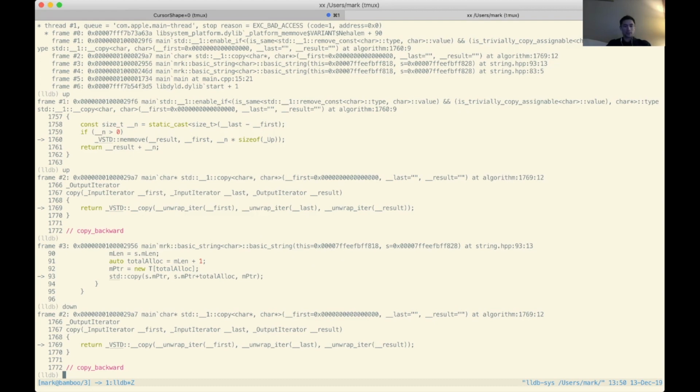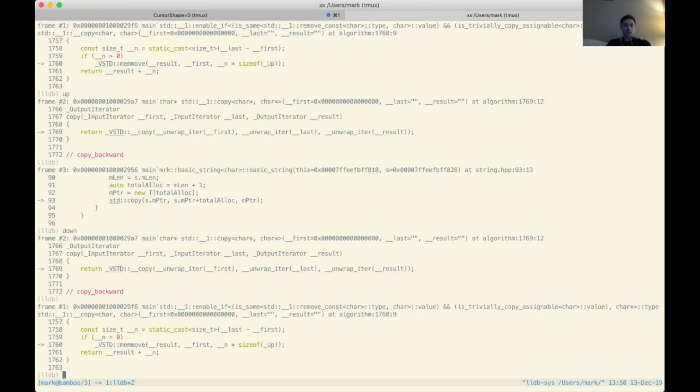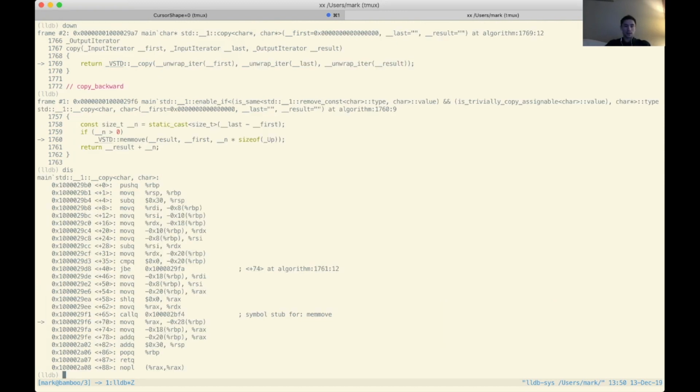Now we're going into copying, and there's this internal copy thing, and now we're about to hit the mem_move. If we disassemble here in this internal copy, we can see this is where mem_move is called. So let's set a breakpoint here from the outset and then try to step into it, was what I thought.